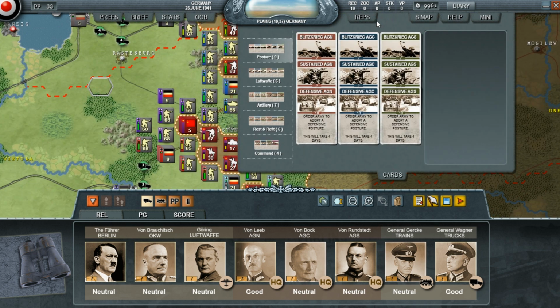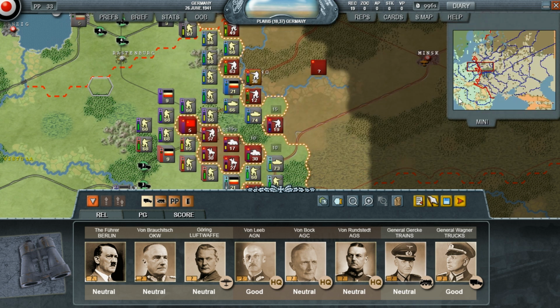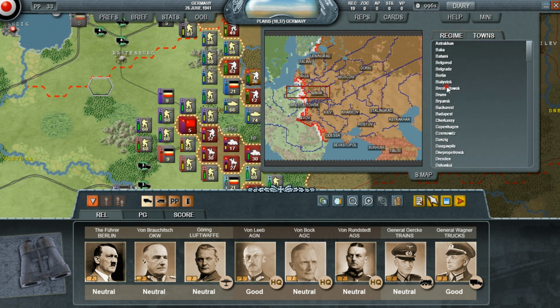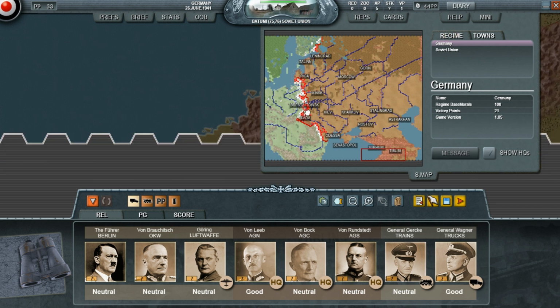I think I've covered everything. I think it's over. There's your minimap. You've also got a map here where you can get the towns. You can highlight and go straight to the towns. Let me just click on there.